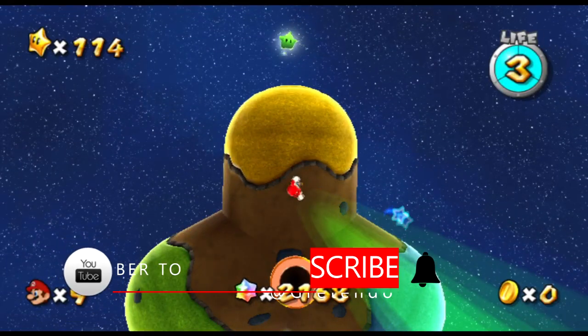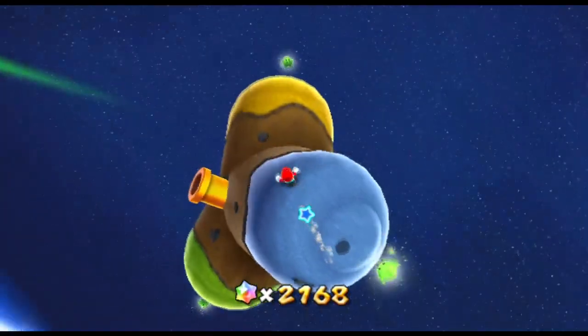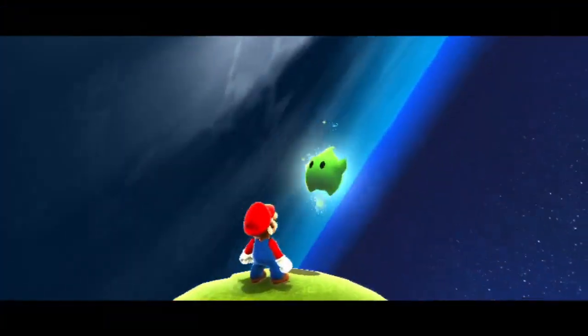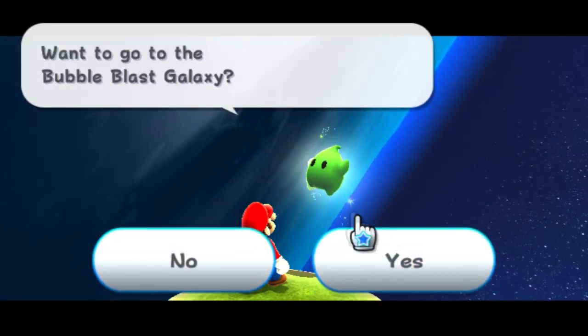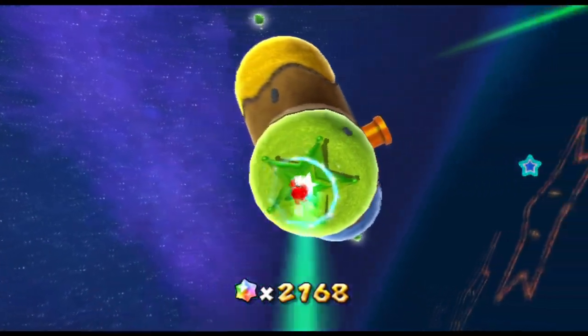In the last episode, we started the Trial Galaxies, and we went to Loop-de-Swoop Galaxy, and in today's video, we're going to start things off with going into another trial. We're going to go to Bubble Blast Galaxy. Alright, form the launch star, and let's go!